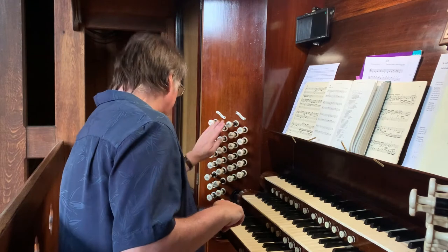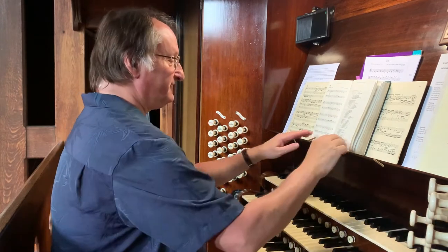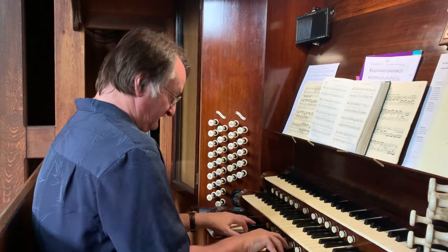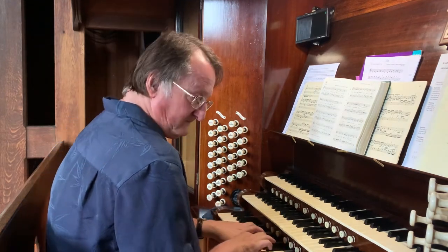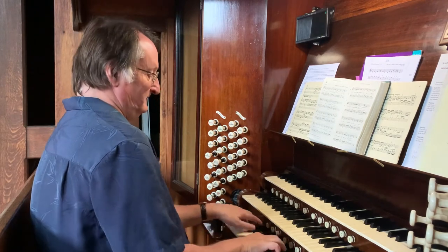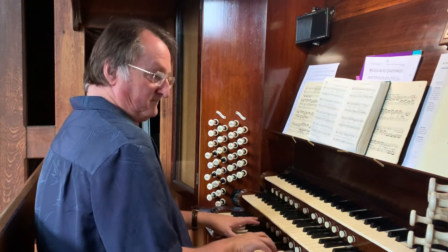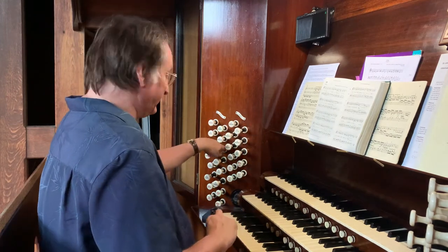Okay, now another popular coupling, as well as the swell to the great, is the swell down to the choir. So once again, here is the choir chorus. Again, let's put some pedal with it and add the mixture.